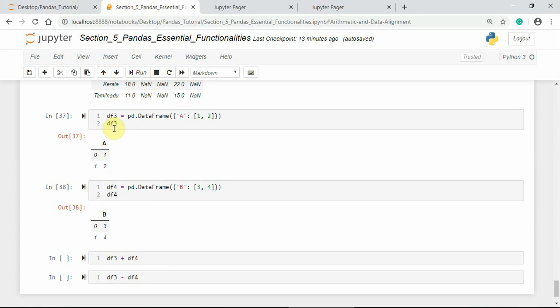Data frame 3 column label is A, and in data frame 4 the column label is B. In data frame 3 the row labels are 0, 1, the values are 1, 2, and the corresponding values for data frame 4 are 3 and 4.